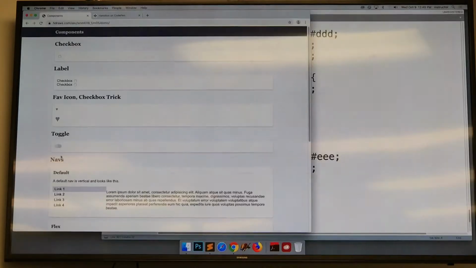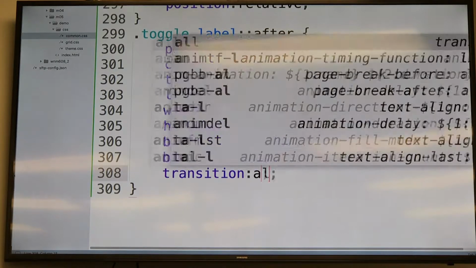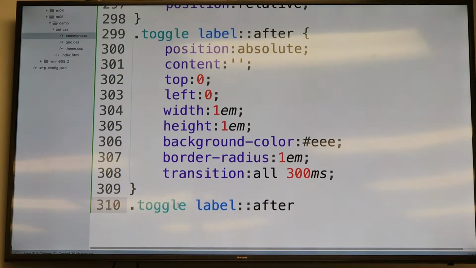Okay. We're then going to give this a transition all of 0.3 seconds. By the way, if it makes you happier, you can say 300 milliseconds. I just always put 0.3 seconds. And then we're going to target the toggle label after that comes after the toggle input checked.